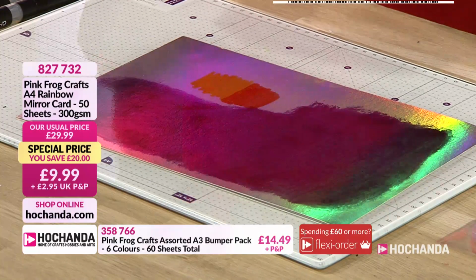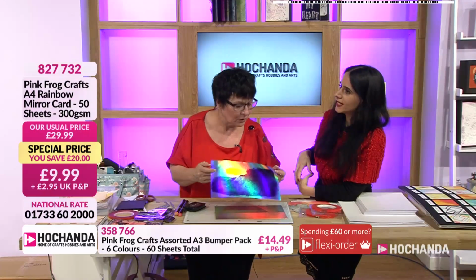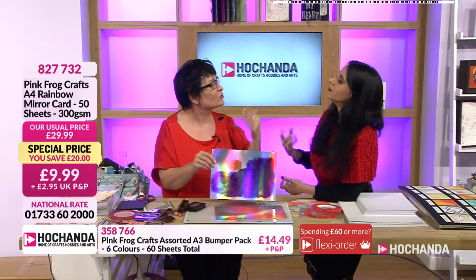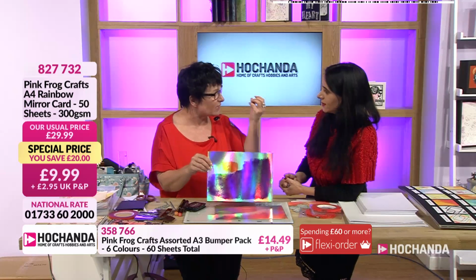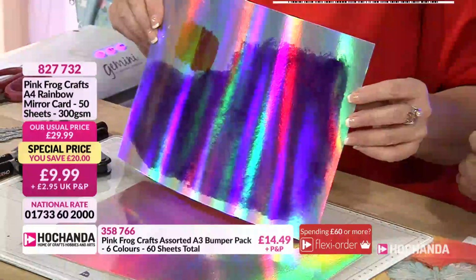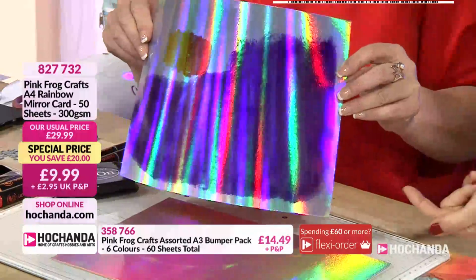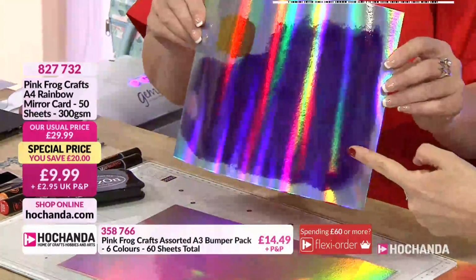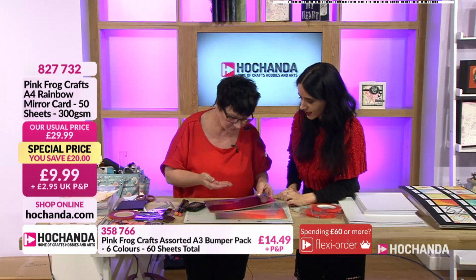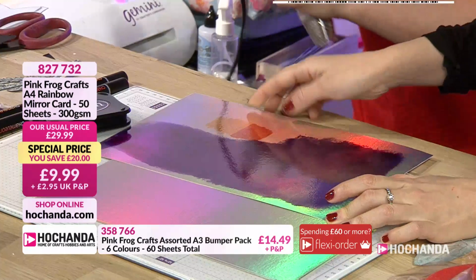It is solvent, because obviously we can't mix alcohol with that. Well, you can mix it to create a pebble effect, couldn't you? You can't use your alcohol markers with the StazOn, so it's obviously got the same products in it, but even so, it reacts with each other. You can even get that mirror in it. So you can tint the rainbow card any colour you want, as long as you've got alcohol inks. And of course, it will dry. Well, no, it hasn't dried yet. It will eventually dry. Yeah, that has dried, so you can see.